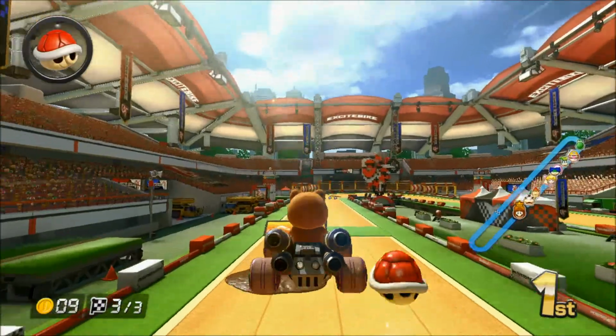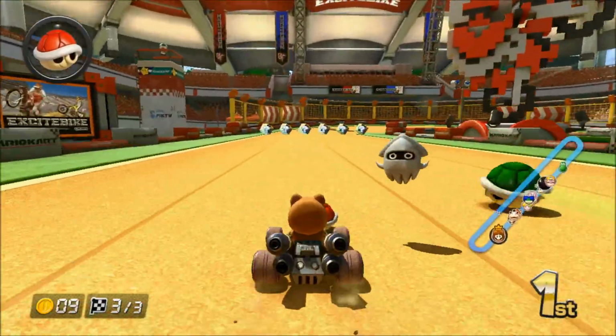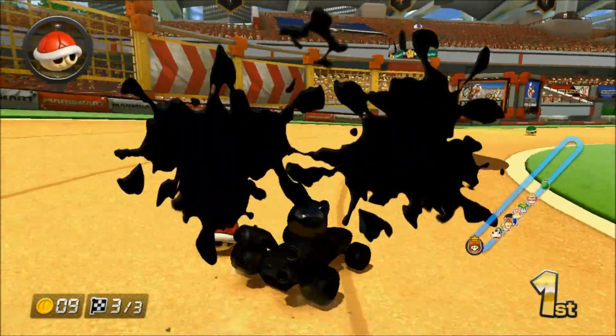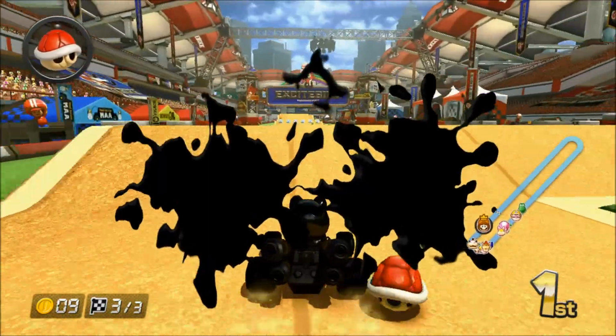So I only have one red shell rotating behind me. If anyone goes in front of me, which they most likely will, I can just throw it at them, which is nice. Oh, that's kind of bad. Loopers. Well, I'm looking at the map, and no one's really there, so that's good. And the finish line's right here.